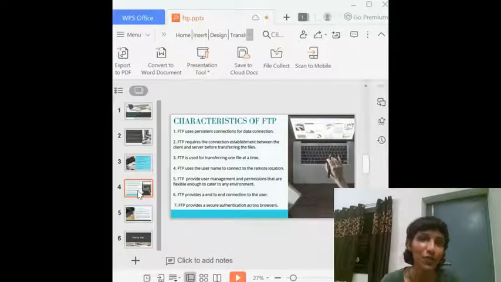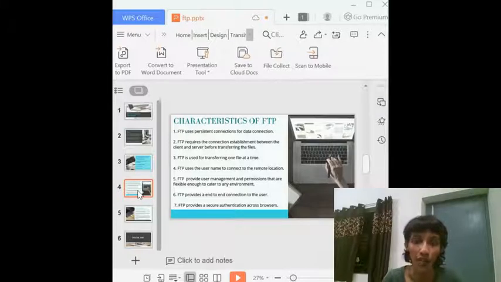So the characteristics of file transfer protocol, these are it. File transfer protocol enables you to connect your system to a particular server, and it essentially creates a bridge which allows you to take or give data. I just feel like I'm repeating myself here, and it provides an end-to-end connection to the user.